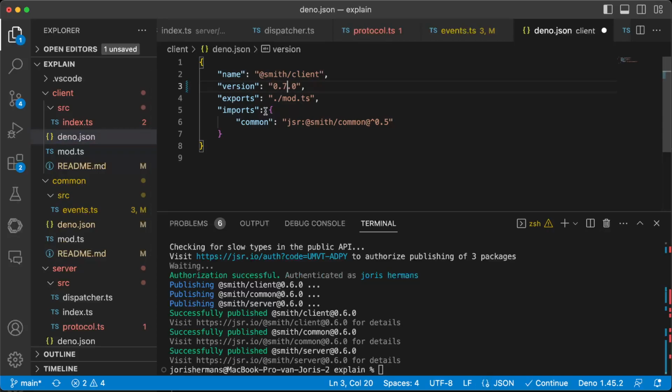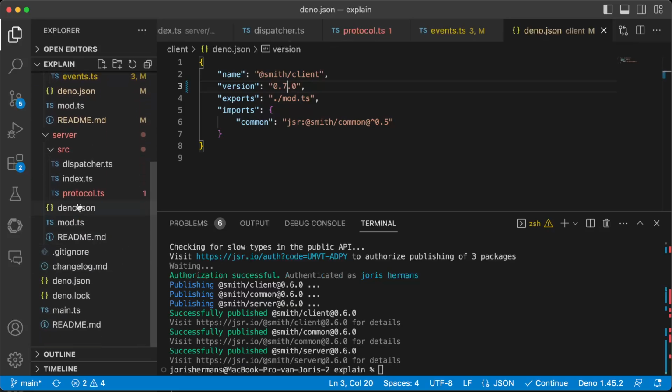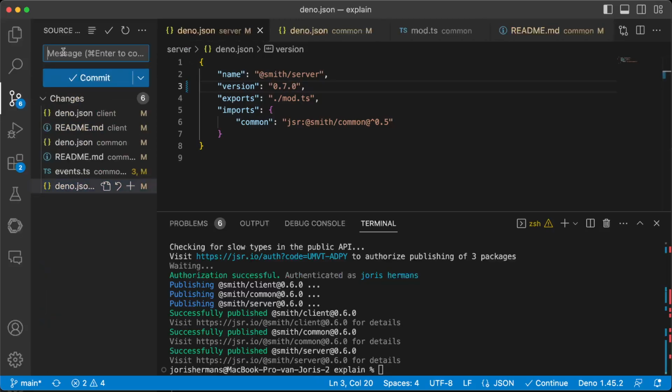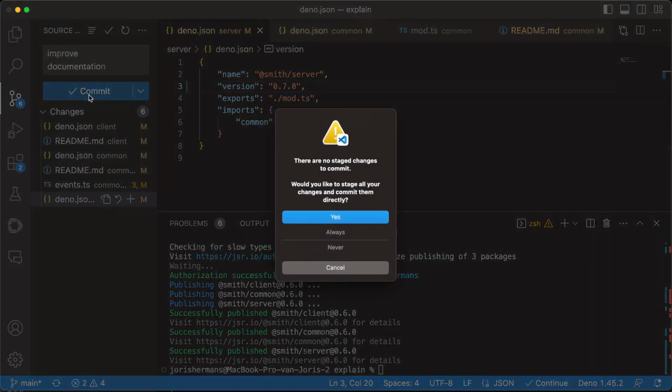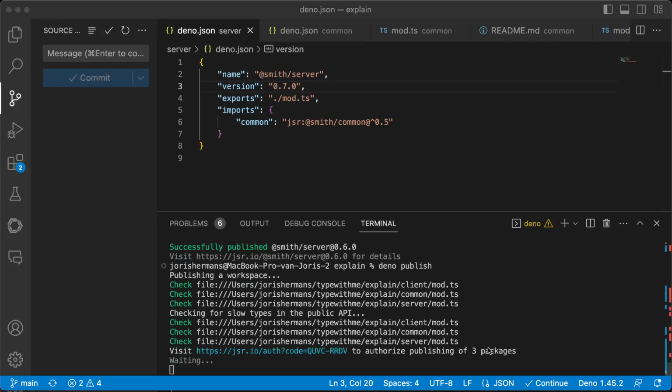So I need to do that right here, and I'm going to do it also right here, of course. And then we can say improve documentation. And we then do the same thing, right? I'm going to do the publish actually.